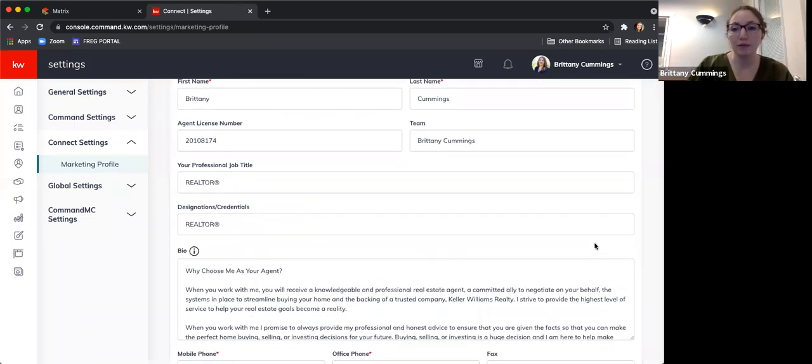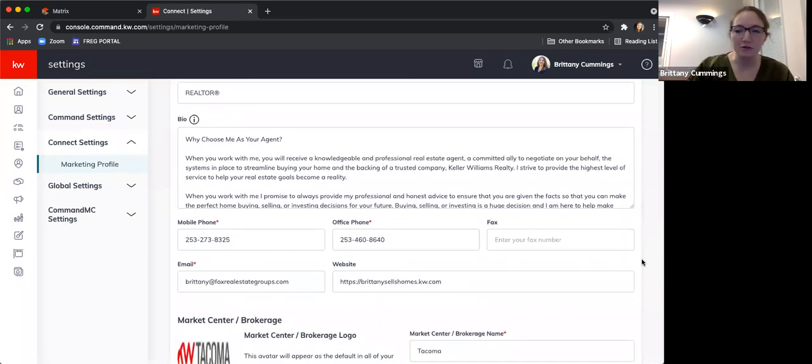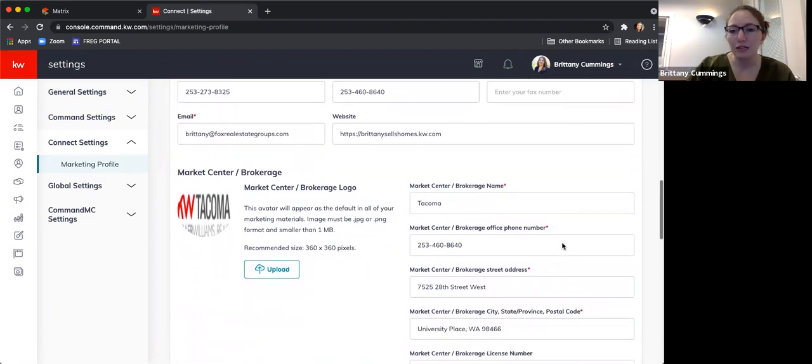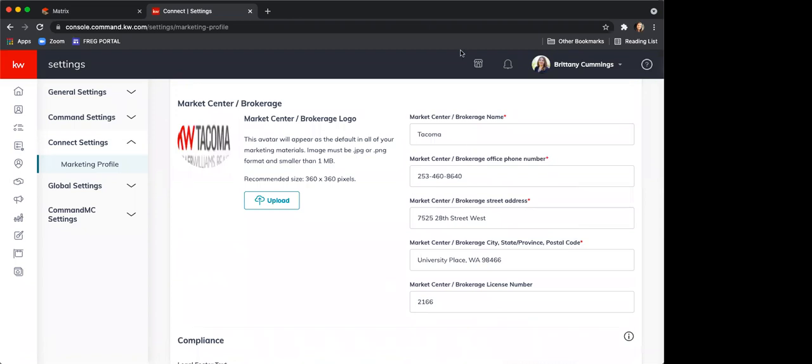It will pre-populate with one that is generic that Keller Williams made. So you can keep it, change it later. That's up to you. Make sure your phone number, your email is all accurate, your website, especially if you lead them to your website with your ad. You want to make sure you have that link and you know it and it's pre-set up for this as well. And then all your brokerage information, because it will pull in your brokerage logo for the ads compliant.